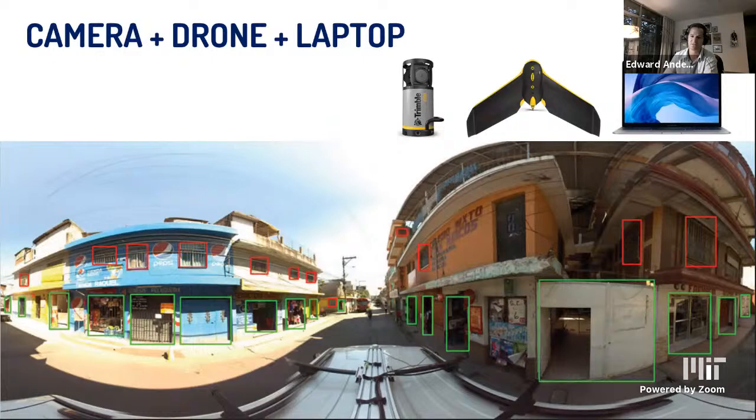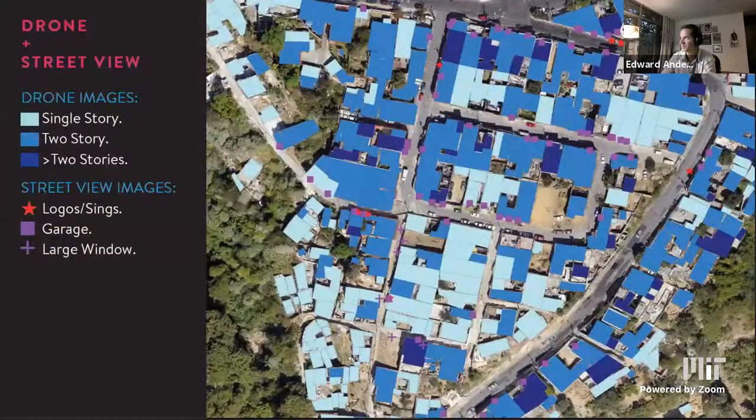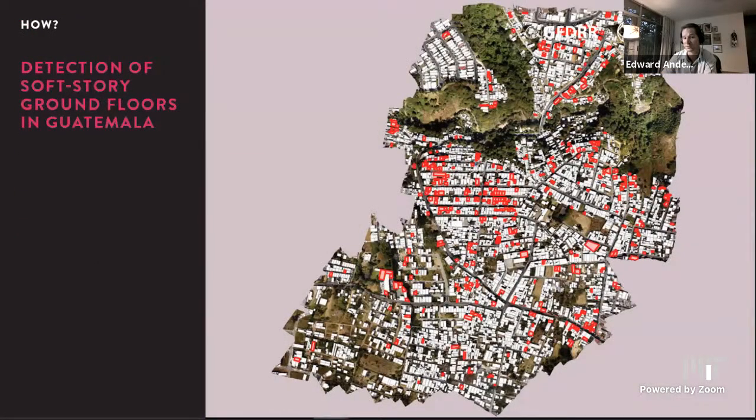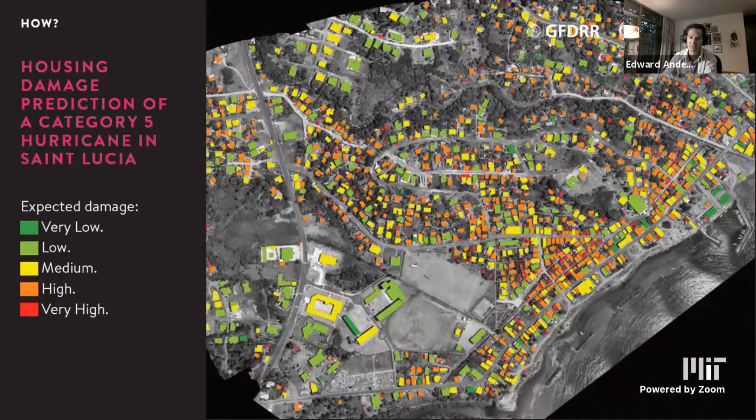But the question is, how do you dimension that? Where are the structures of concern? What's the cost going to be? So the main application was really to look at new construction, how many floors have been added, and identify which buildings we think have this soft story ground floor based on the width of the shop window opening and the retaining walls. So in the case of Guatemala, you get an estimate of the distribution of those structures. In the case of St. Lucia, it was more looking at the roof types and building floors to look at the predicted hurricane damage that may result, again, to inform a retrofitting campaign for addressing those vulnerabilities.